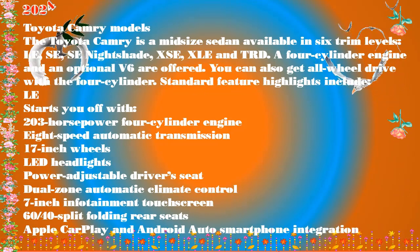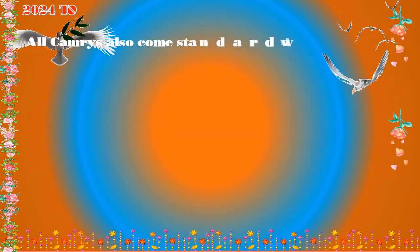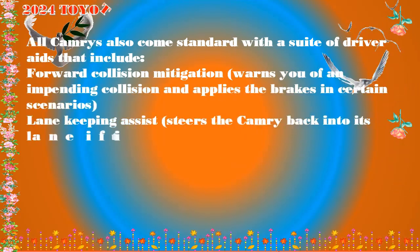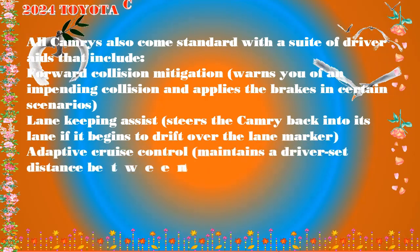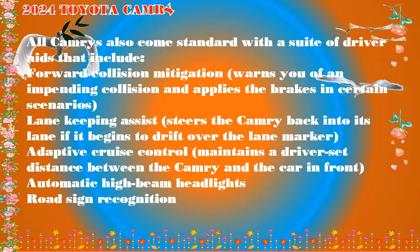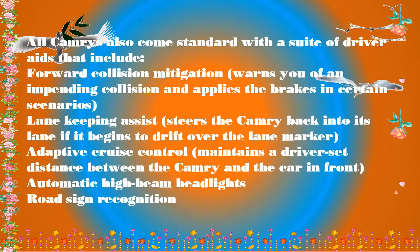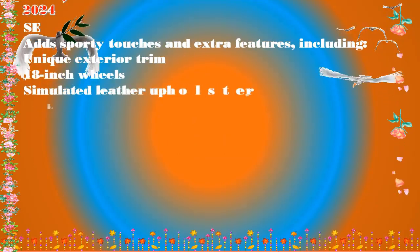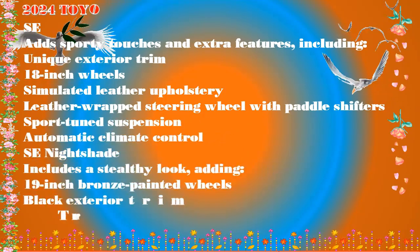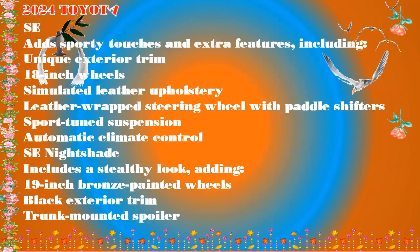2024 Toyota Camry release date and price. We anticipate no changes to the cost or available powertrain options from the previous 2024 Toyota Camry redesign model year. An inline four-cylinder engine with a capacity of 2.5 liters and a V6 will be available. The basic model with front-wheel drive is predicted to have a manufacturer's suggested retail price, MSRP, of $25,845. The highest-end model, equipped with a V6 and all-wheel drive, will set you back $36,270. Honda Accord, Nissan Altima, and Hyundai Sonata are some vehicles it will go up against in the market. The 2024 Toyota Camry will likely debut near the year's end and will cost roughly the same as the current generation of Camry.